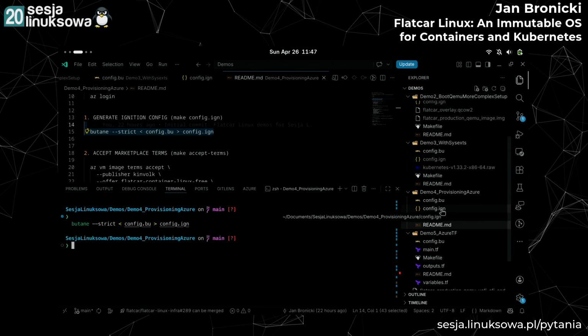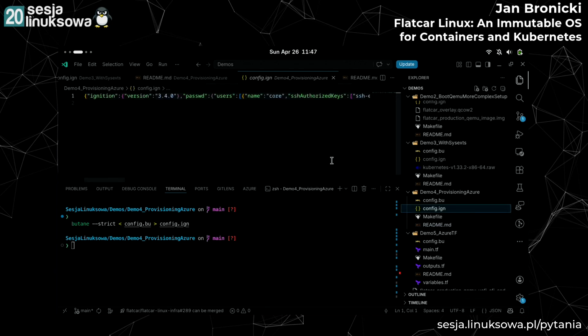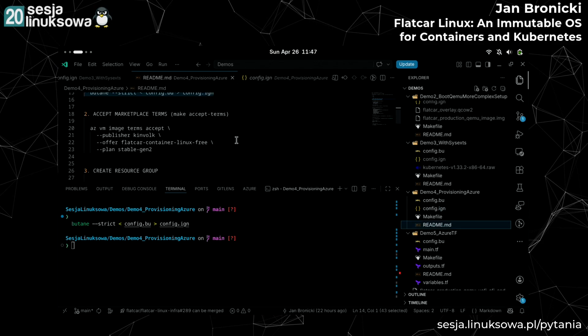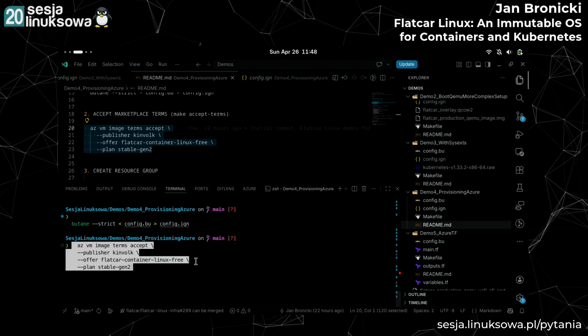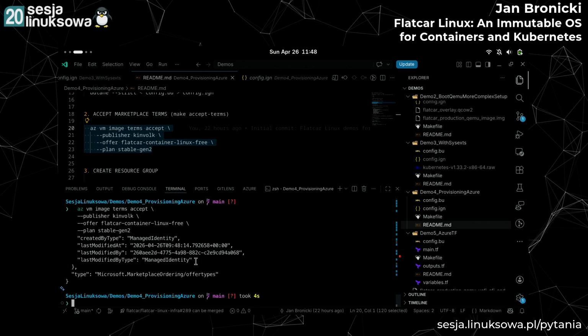So again, we're creating an ignition file, which is that JSON file from our YAML file. It's the same thing, basically, that configuration that Flatcar would receive initially. And then what we do is we tell Azure. We can do it also via the UI, but I'm just doing it here for the sake of time because, well, UI is UI. So the first thing on a cloud provider we might have to do is accept the terms of service. This is an open source license like any other. I think we're using Apache 2 here. It's just that Azure still needs you to accept that.